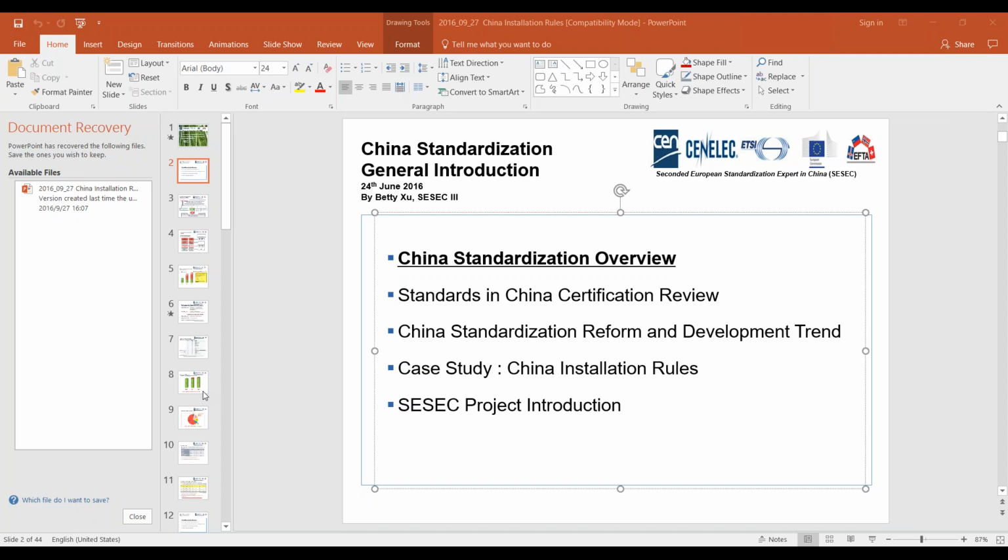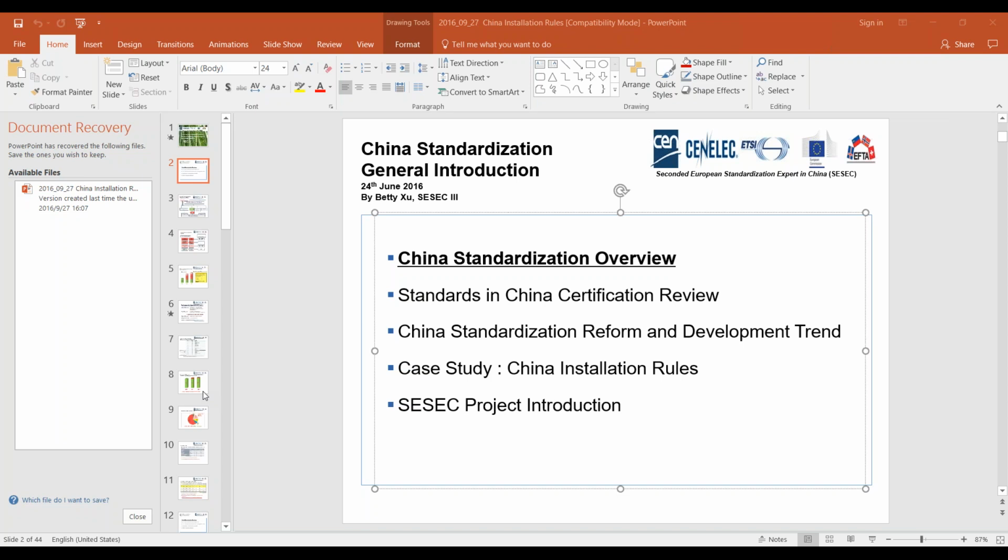So basically, they have a plan. For example, this month, I will check 500 different products for low voltage switches. So they set up this plan, and then they go to the market to get the samples and test them in their labs. If all the results are fine, they will pass the market surveillance report. But if there are many problems, they will raise the alarm, or they will find the Chinese manufacturers are not making very good or very safe products.